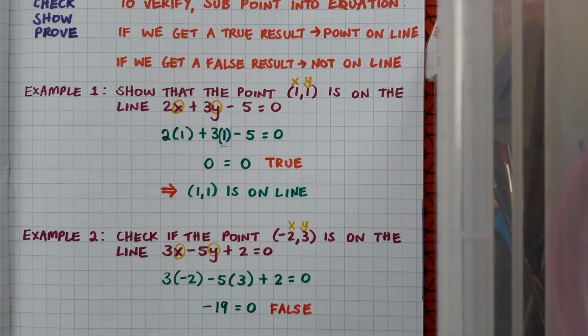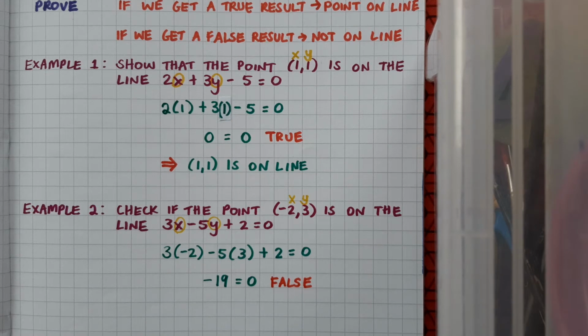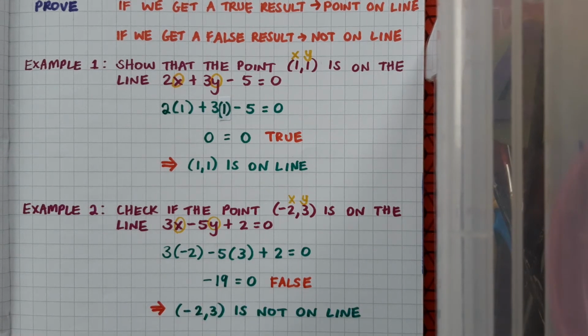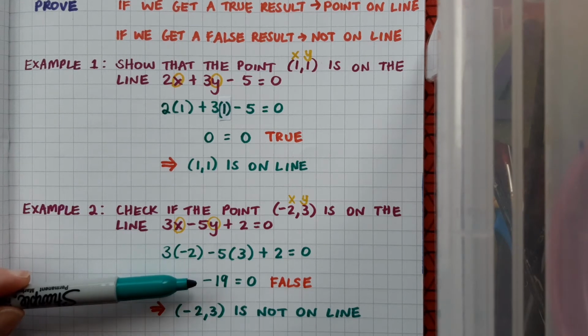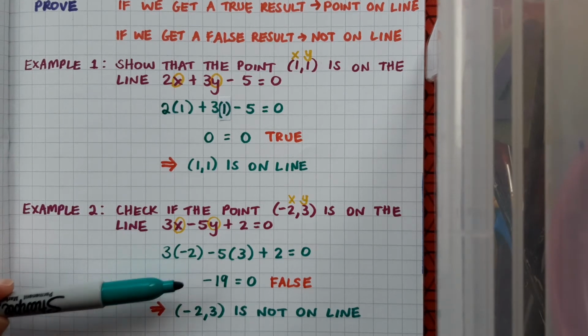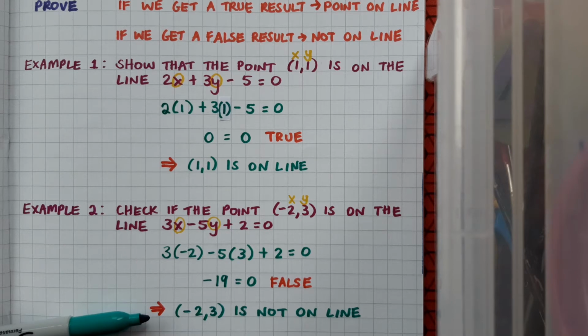So I'm going to state that, and then I'm going to note my conclusion. So this implies that the point (-2, 3) is not on the line. And it's really important to note that you're not finished until you write this line down. Your calculation is important because it'll tell you what the answer is supposed to be, but you have to give the context at the end. You have to give your interpretation or your conclusion to finish the question fully and get all your marks.